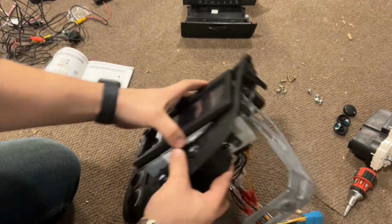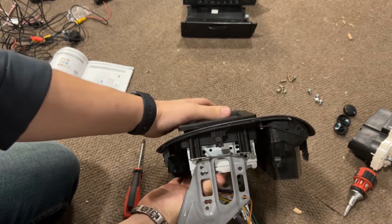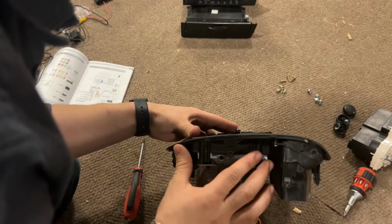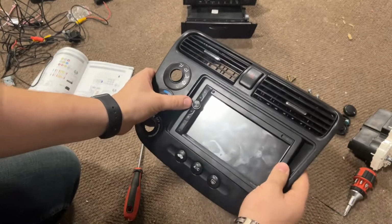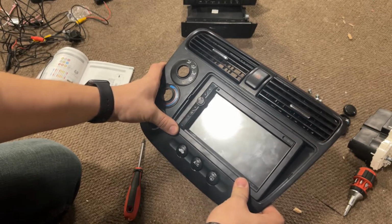So I'm pretty sure, let me see here. I want to see if any of these screws line up automatically. It's looking like we're not going to have any line up right away. Yep, so that's probably what that bracket was for. We'll figure out a way to get this to line up so this fits in here nice and smoothly, and we can get it all attached and looking good.